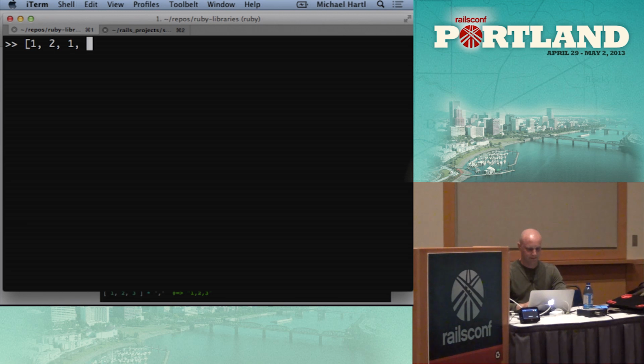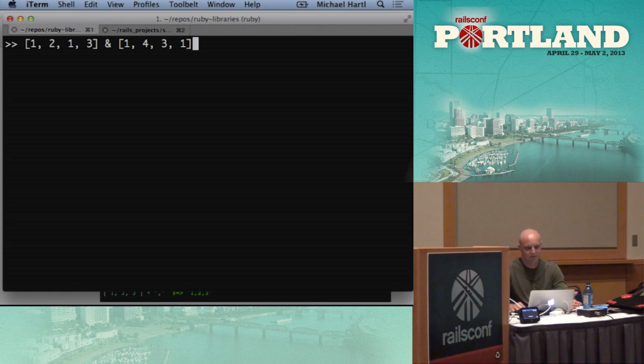So let's just do this. 1, 2, 1, 3, and intersect that with, say, 1, 4, 3, 1. Formulate a prediction in your head about what the intersection of these two sets is. I mean, they're not actually sets, because set elements are unique.